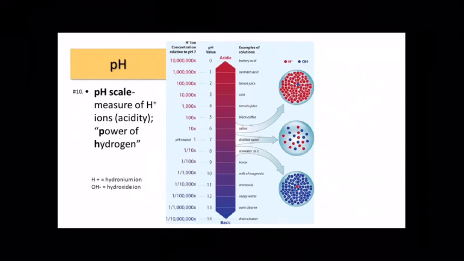So if we have a solution that is almost exclusively hydrogen ions, it is going to be a very reactive solution. Anything you put in that very low pH solution, whatever negative charge or whatever electrons are in it, those hydrogen ions are just going to rip it apart. They're just going to pull those electrons to themselves and completely destroy whatever molecule that was, and they'll sort of claim all of the electrons as their own. So think of hydrogen ions as being extremely reactive, especially if we have a high concentration of them.